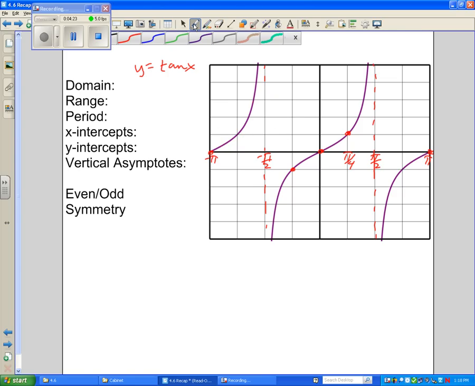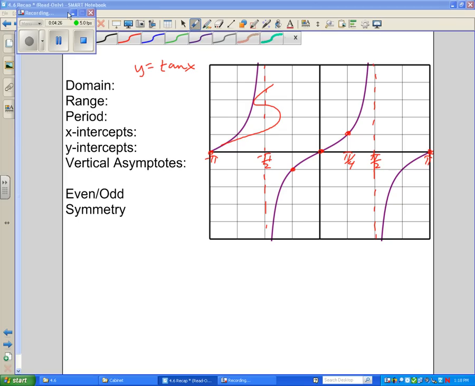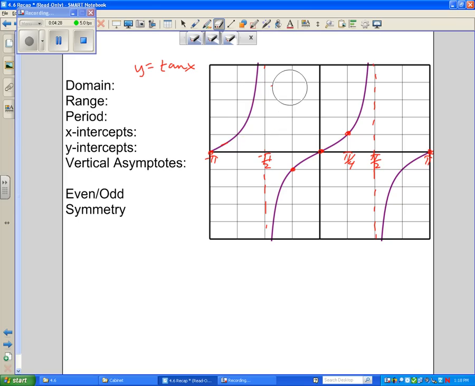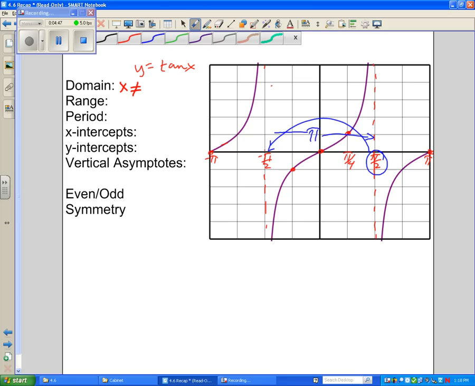That was messy. So let me just go like this. Whatever. All right. So if I was looking for the domain, it's everything other than the asymptotes. So x not equal to. Now how do I say the asymptotes efficiently? Notice the first asymptote occurs at pi over 2. The other asymptote occurs a pi away from it. Notice this is a pi distance away in angle. So the next one's going to occur a pi this way. So it's integer values of pi being added to pi over 2. So it's x not equal to pi over 2 plus integer values of pi.